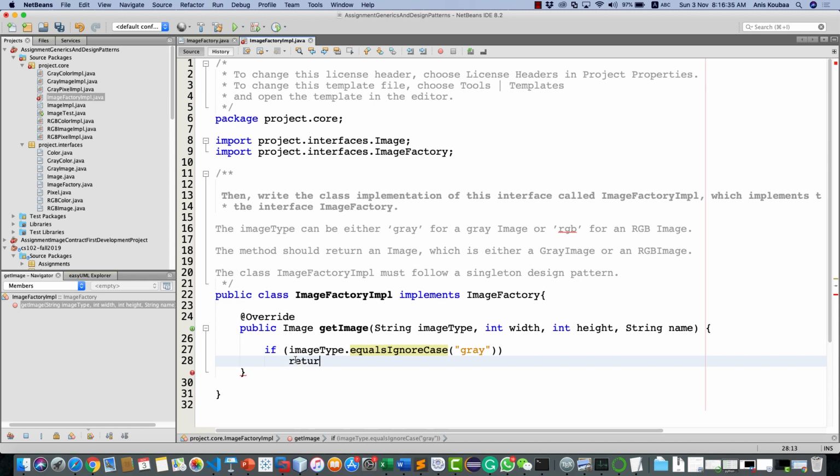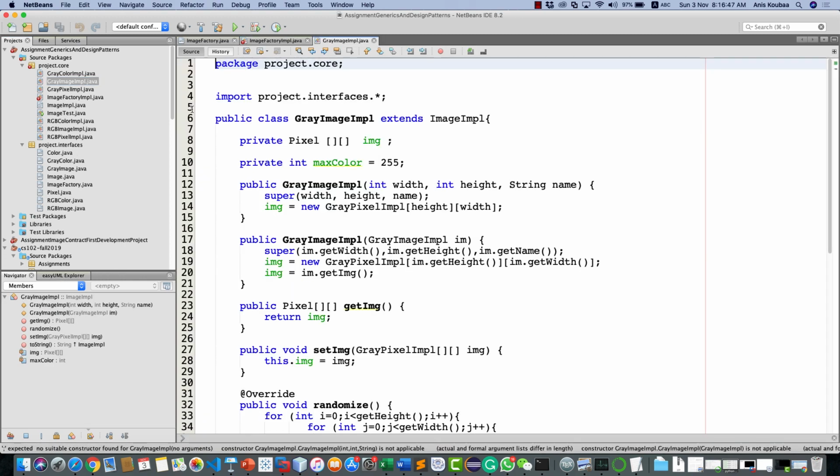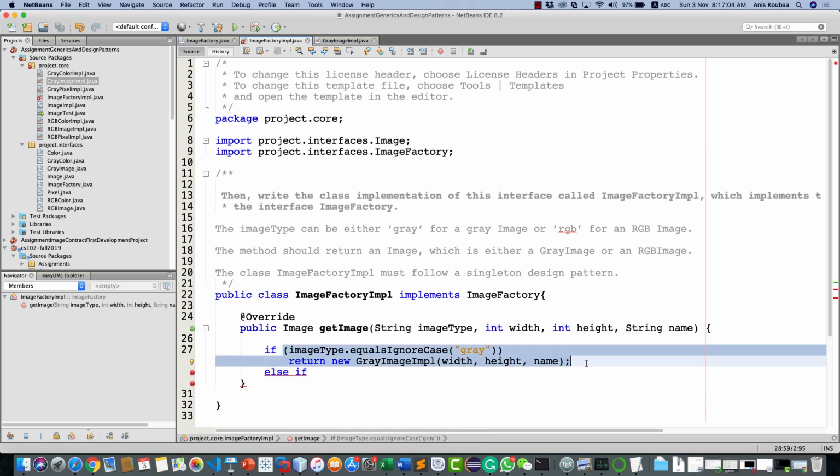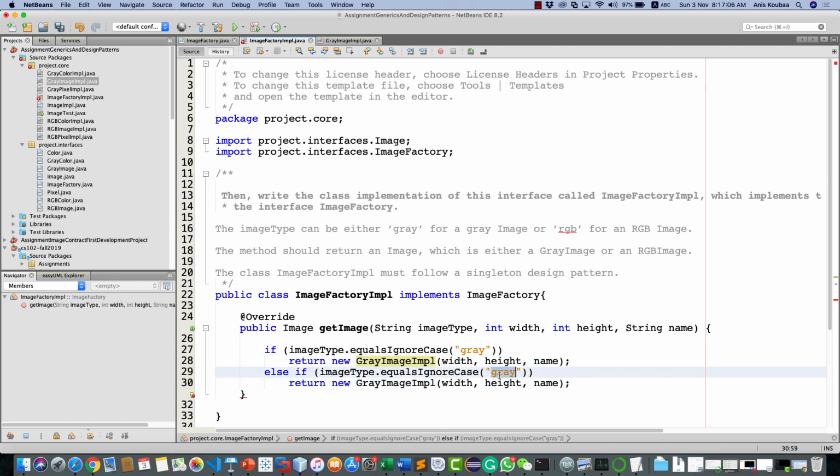Return new gray image IMPL, and then we need to see what is the constructor of gray image IMPL. It takes width, height, and name. Width, height, and the name. Else, if it is called RGB, we return what?